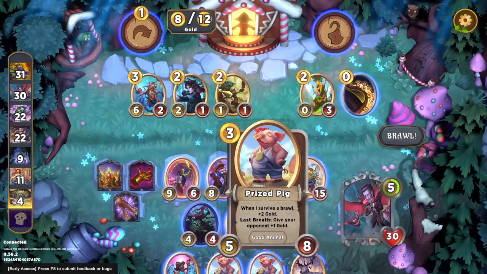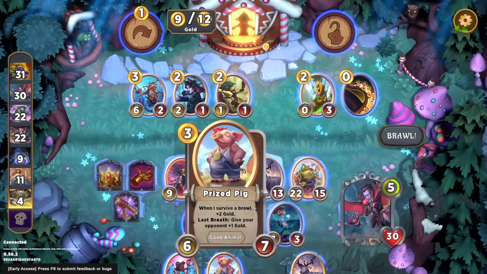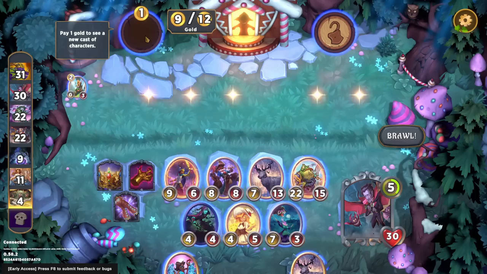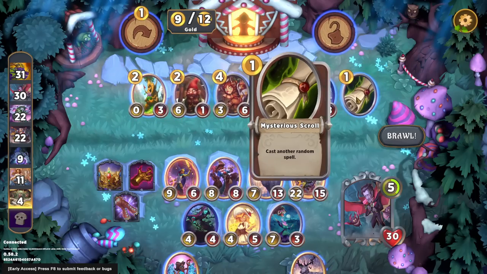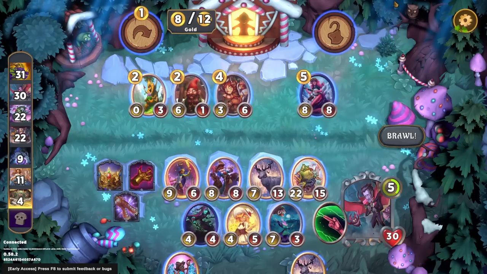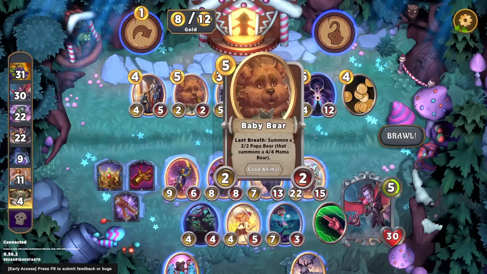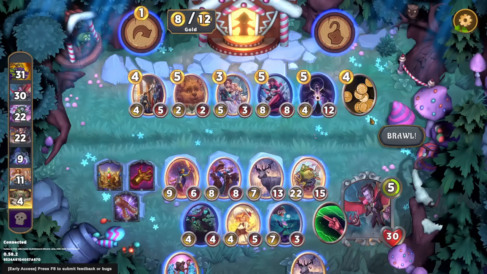If we're putting this, then we want to ditch the prized pig. I guess. Seems like a really good value over time, though. But still, cast another random spell. Sure, let's have some fun. What do we do? We bought this. Whatever. All right. Ah, last breath. Summon a 2/2 Papa Bear that summons a 4/4 Mama Bear. This with copycat seems like an avenue for success.